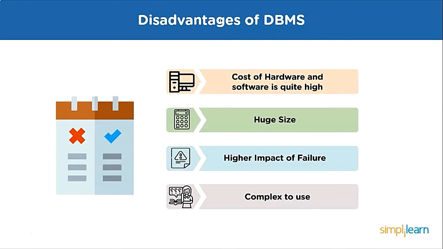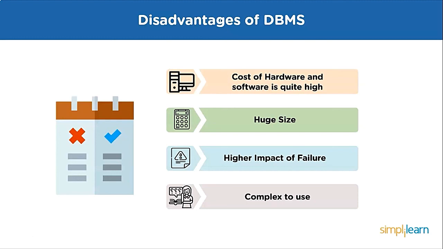First is high cost. The high cost of software and hardware is the main disadvantage of the database management system. Database users require a high-speed processor and a huge memory to use the database on the DBMS. Sometimes users require costly machines for maintaining databases. Organizations need a trained and highly paid technical database administrator for using and maintaining large database systems.